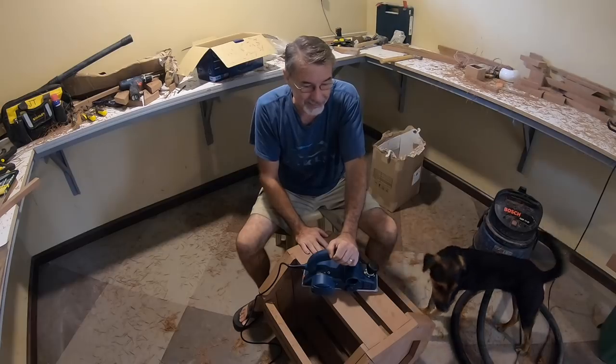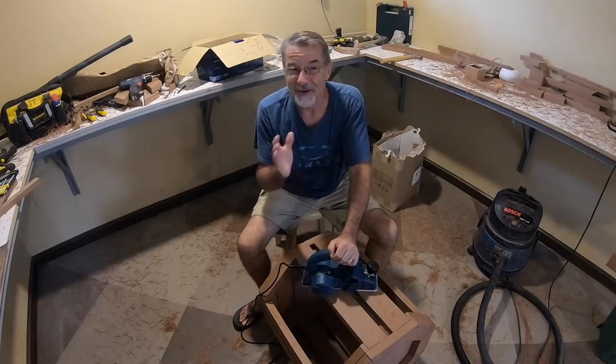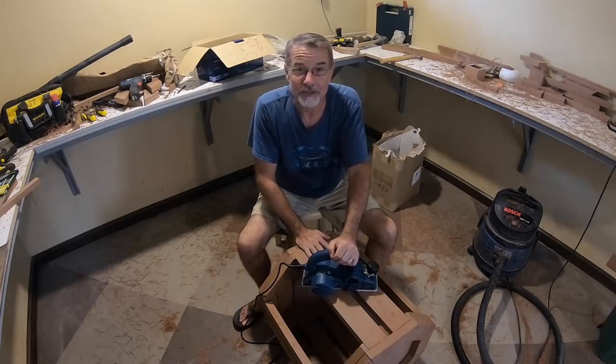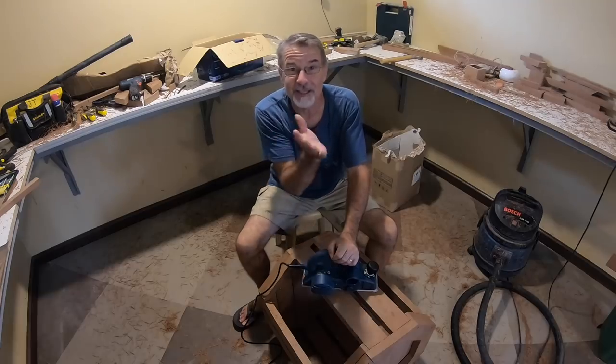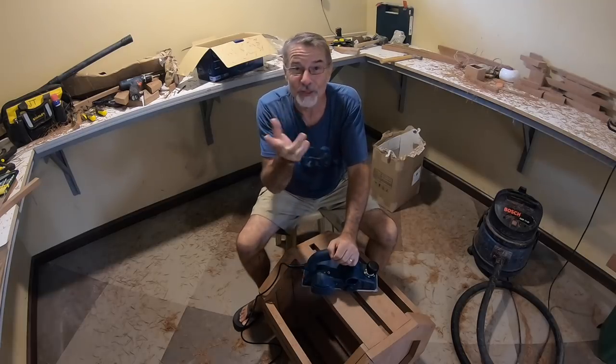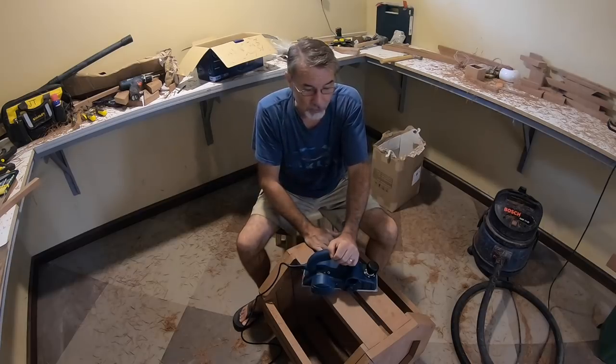I want to get this into a state where it's almost ready to put the umbrella in. My only concern today is do I have the right circular hole cutters for whatever finish we're going to use for the top. I'm still leaning between two things — the granite or more of the same wood for the top.